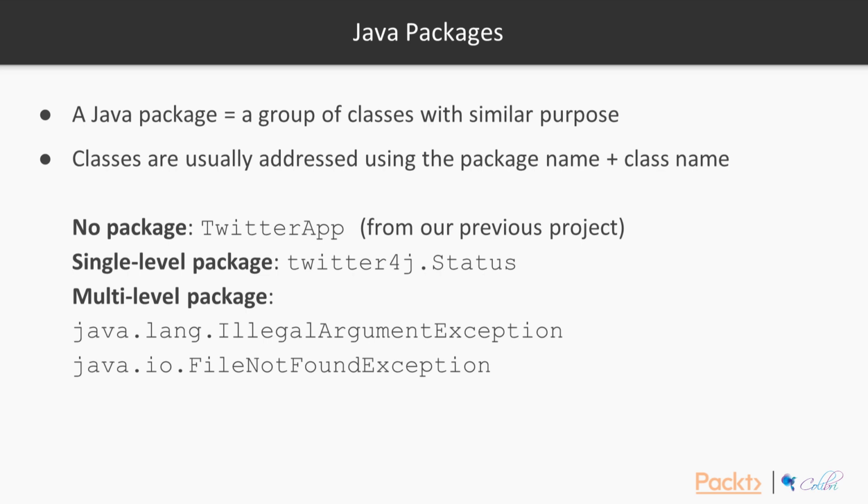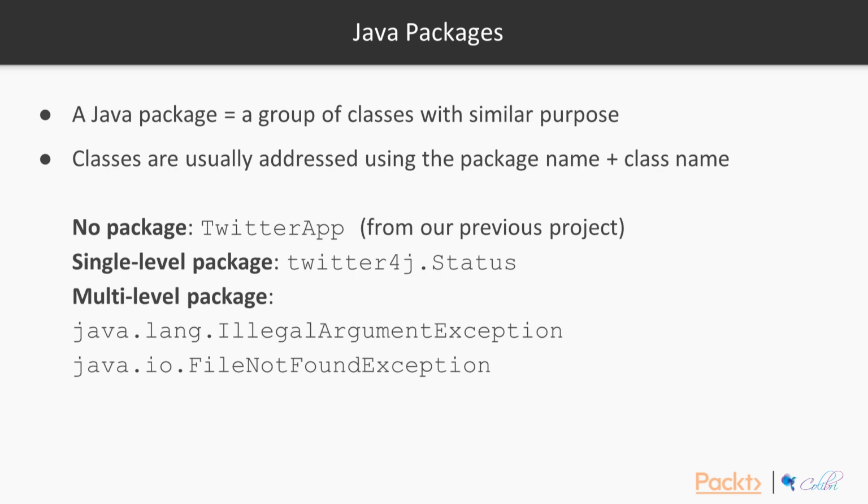For example, if we're talking about a class in a project with no packages, then the class will only be addressed by its own name. If all the classes in the project are falling under the same package, all of them can be addressed using the package and class name. For more complex libraries and project structures, we will have longer, fully qualified names that will include all levels of packages that the class is situated in.